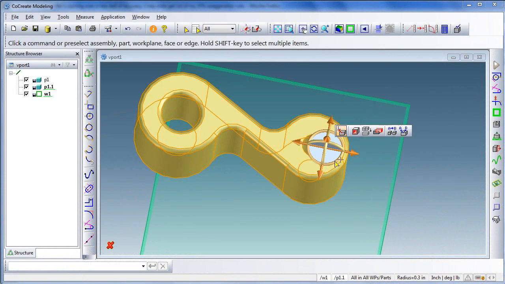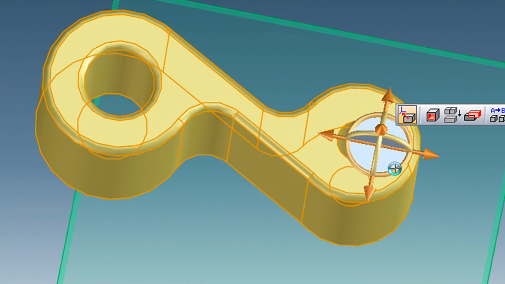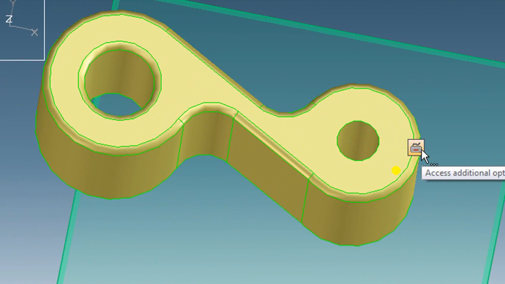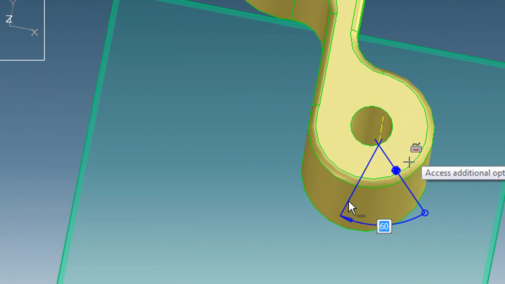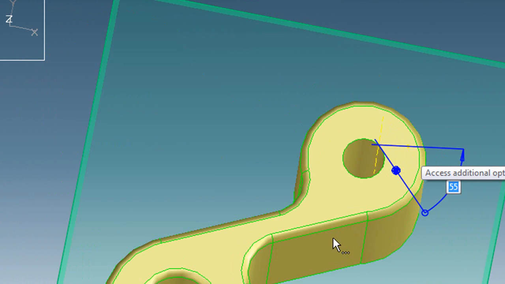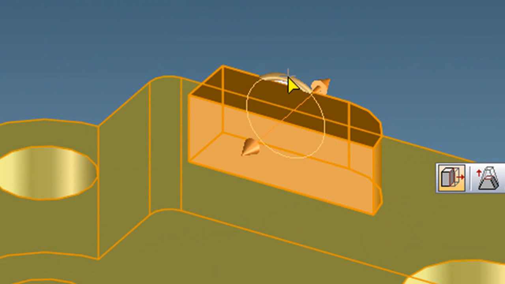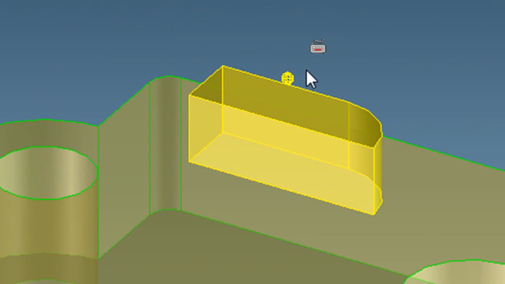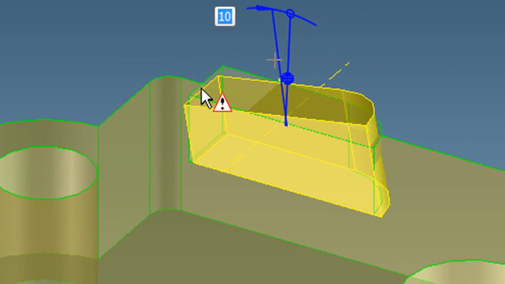Moving up or down is fairly straightforward. And if you click on the wheel, you get rotating options, either to rotate the entire part, a feature, or the selected face itself. Clicking on the middle mouse wheel terminates and executes the operation.